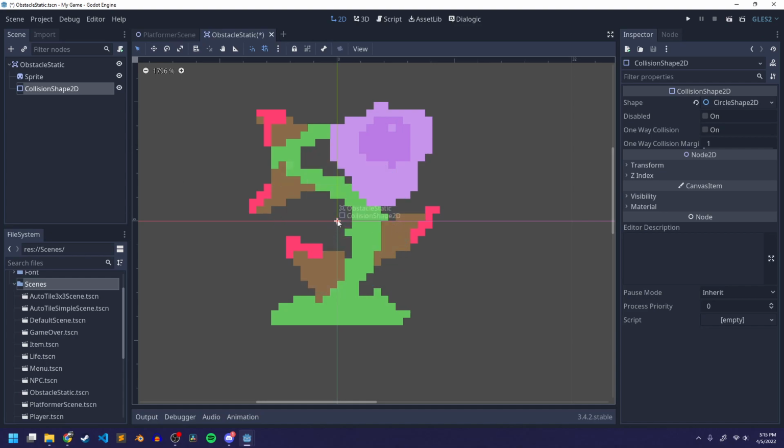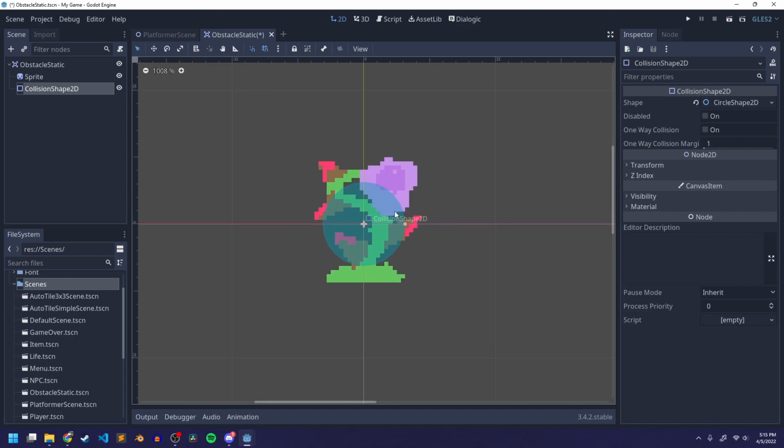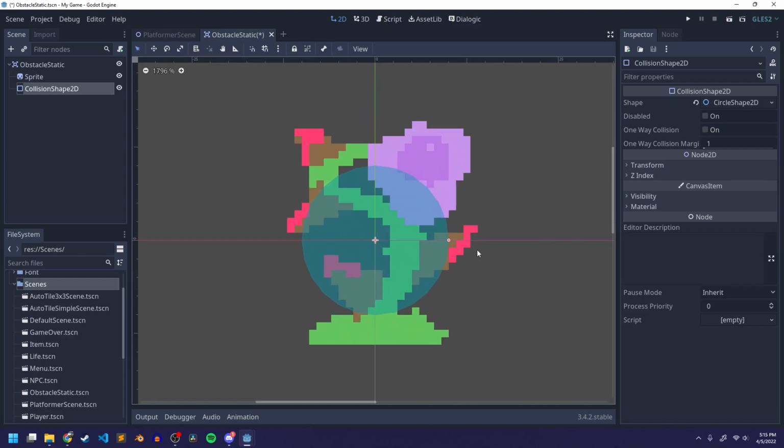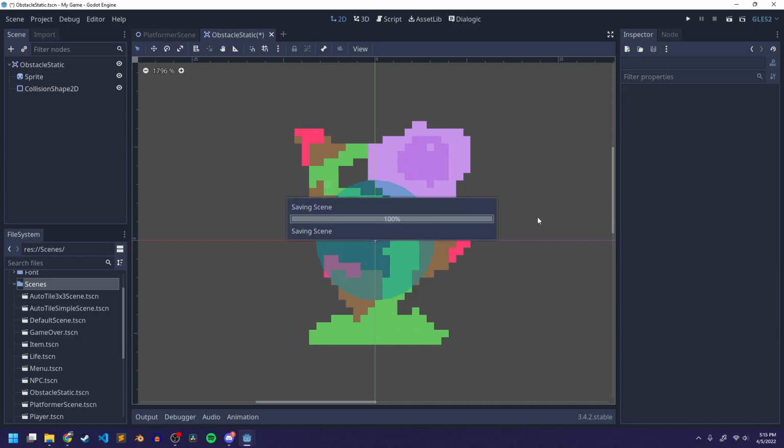Oh, it disappeared because I have snapping on and my grid is too big. So let's turn off snap. And now I can make it a little bit smaller. So I actually want to make it inside here so my player will actually get into the flower before they get hurt. I don't want them to get hurt if they're just like over here. So this blue area is like where the player will actually get hurt. I want to make sure it's inside of the art. If it's too small, it might look a little weird, but as long as it's a little bit inside, I think that'll be fine. So I think that's good.